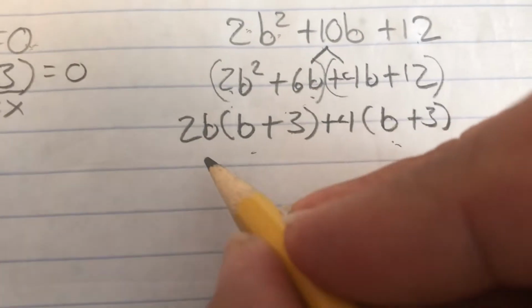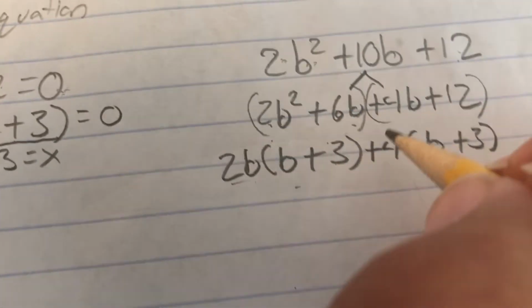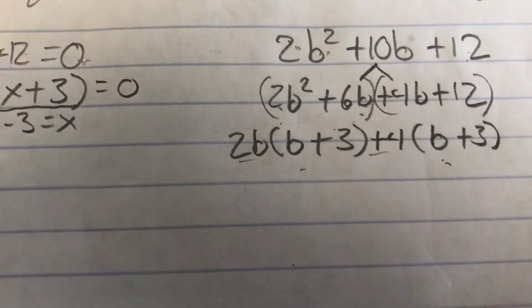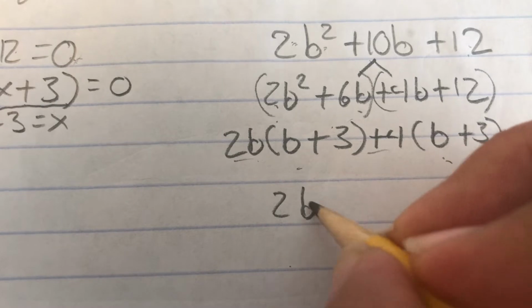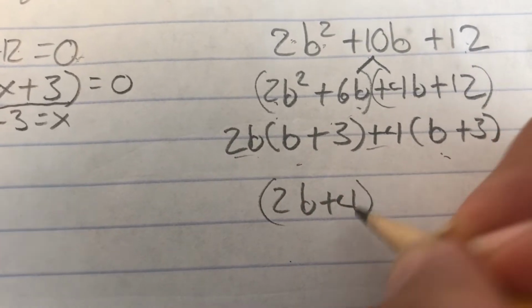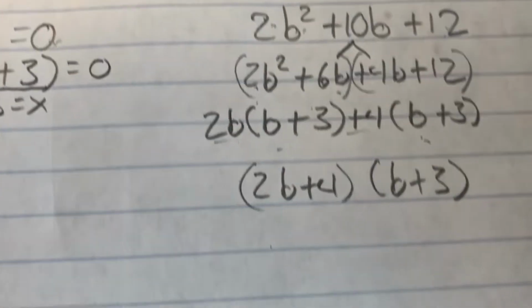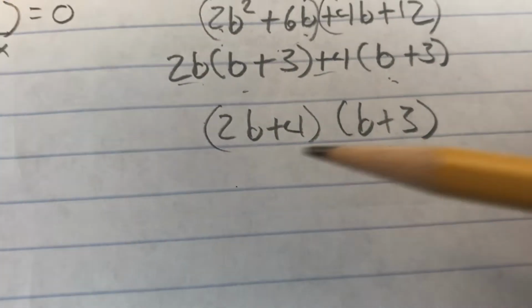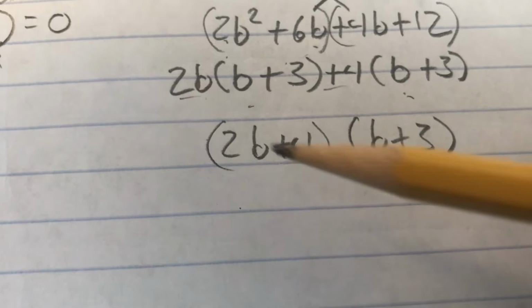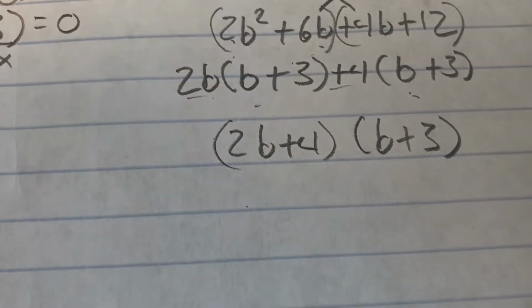So now, all I have to do is write this and that, the things outside of the parentheses, in one, and the other one will be what has been left inside the parentheses. And that is your final solution. You could factor out a 2 out of this, but this is probably what they're looking for.